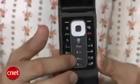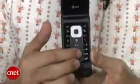Keypad buttons: I found the text on them maybe just a little bit small, so if you have visual impairments, you want to check this out first. It was easy to dial and text relatively quickly.